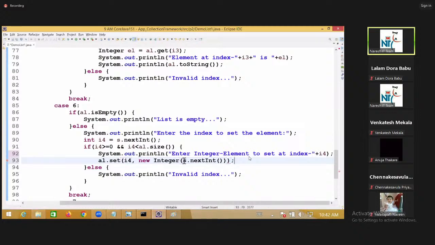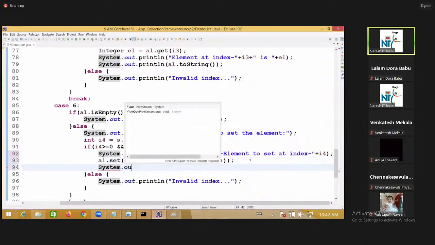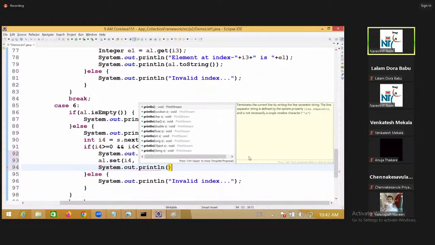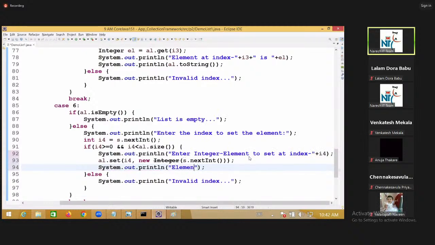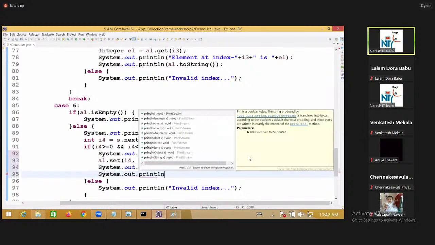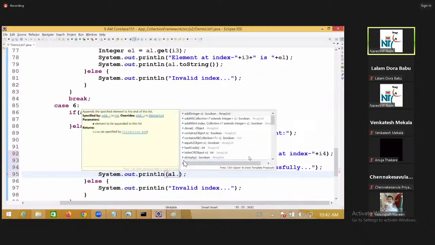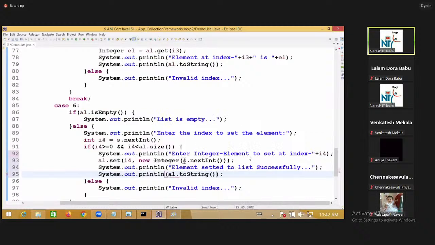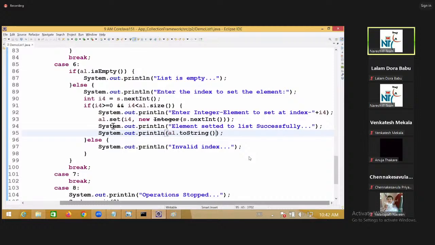I am setting. Now System.out.println, element set to list successfully. Then display it: System.out.println al dot toString. I'm doing. Now see what this set method is going to do.